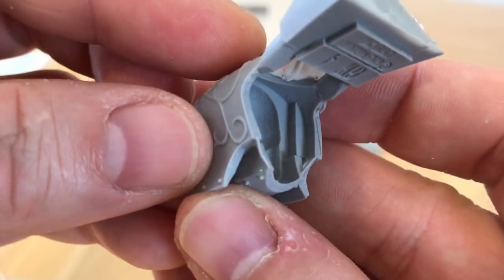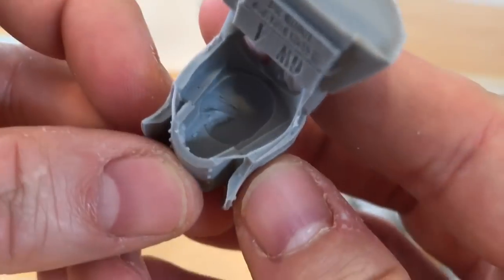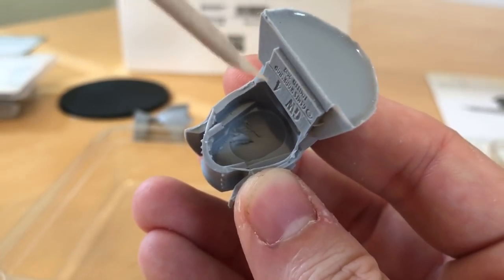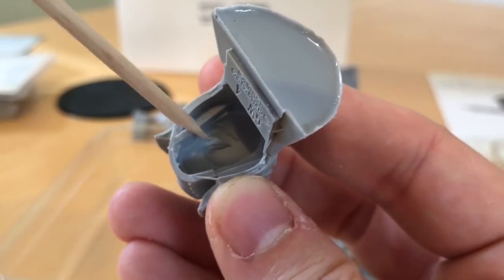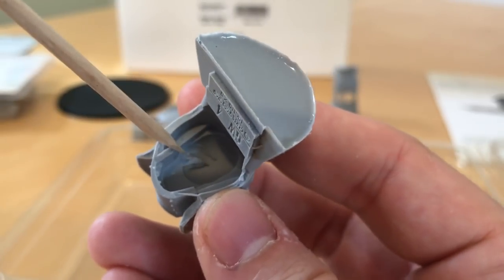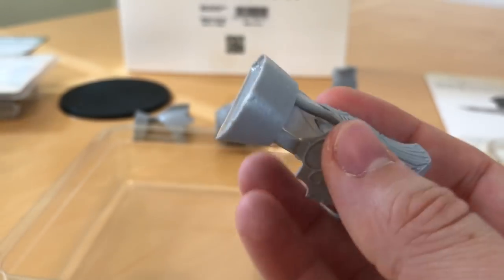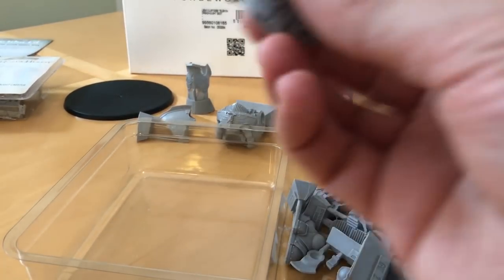They had a little bit of a mold break there. This doesn't matter to the finished model, but you can see there, can you see that? Let me get the light, might struggle a bit here. You see this here? Well, that's a positive relief there. And I think there's been a break on the mold on a previous cast, and that's cast in. So I'm going to need to scrape that and cut this away, because at the moment that will prevent the foot locating correctly. But that's no big deal. And once it's scraped away, there'll be nothing to notice. Very good. All right, let's continue with parts of the torso.